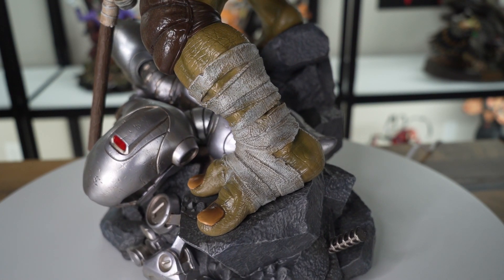Let's key the Mouser into the bottom of the base, and the other Mouser head keys into the other body. Next, we're going to add his left arm. It looks like there's mixed media on the staff — I love the way this looks, but it's actually all sculpted. Love the textures in the wraps going around the staff, and I really like the enamel on the nails. There are also some wraps with a dirtier look around his left hand, and here's the top of the staff with a little bit of texture.